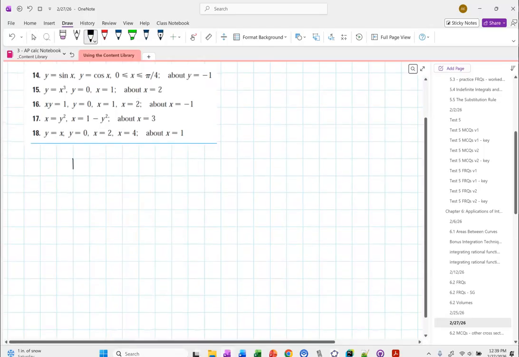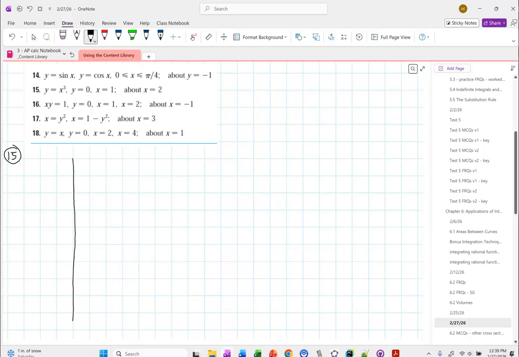So I'm going to start by sketching myself a picture of what's going on here. I'm going to start by just graphing y equals x cubed. Now I could do this on my calculator, but this is an easy enough function that I know what it's going to look like without it. If I plot some points, I get 0, 0, 1, 1, and then 2, 8. 1, 2, 3, 4, 5, 6, 7, 8.